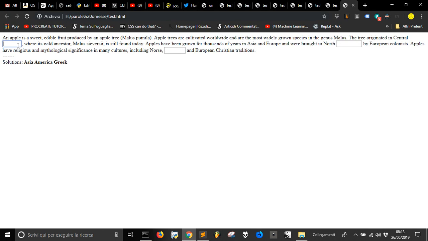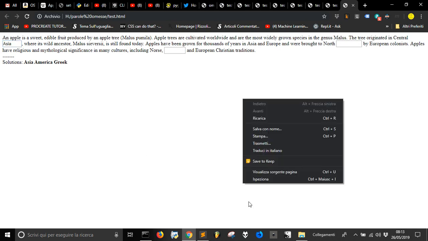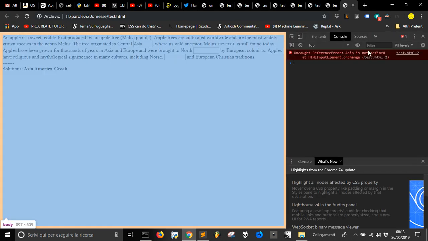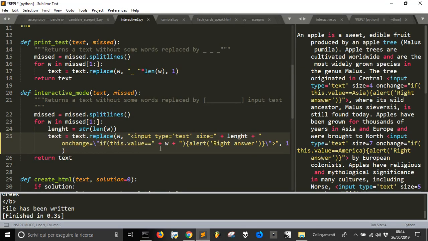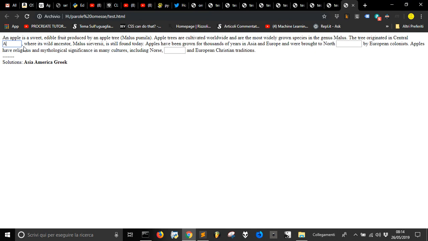I don't know if this can be the problem, but Asia is not defined on change. This value, why does it take it for this value? I don't get it this way, but let me think. Let me put it this way, and maybe we go around the problem here.